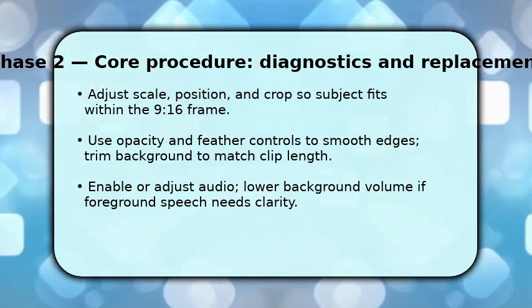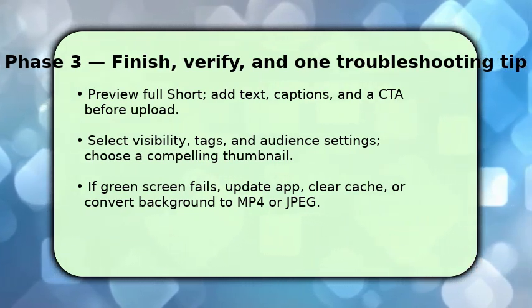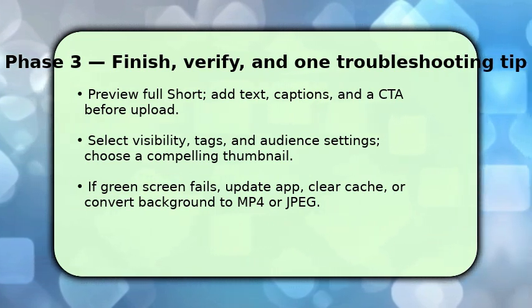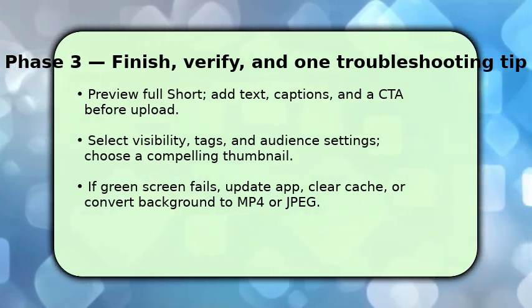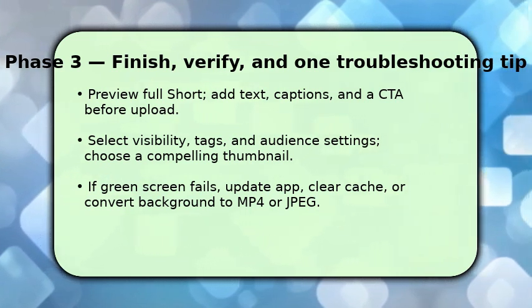Preview the full short, add captions, on-screen text, and a clear call to action so viewers know what to do next. Then pick audience settings, tags, and a thumbnail that stands out in the feed. When satisfied, tap Upload. If the green screen won't apply, make sure the app is updated and clear its cache.